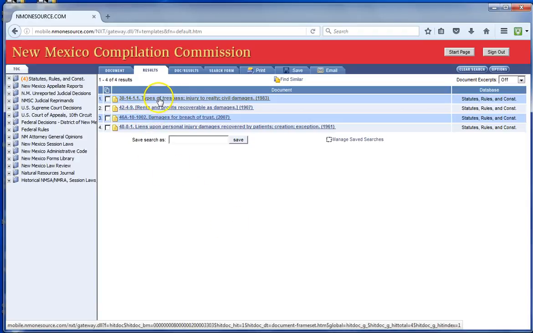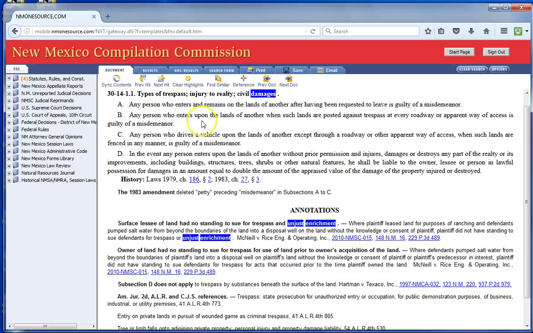Let's take a look at one. Damages in the heading, unjust enrichment in the annotations. Now this button up here is the next doc button. If I click this, I will go to the next document in the results list. So I can actually use this to navigate through all 4 of the hit documents. Let's take a look.